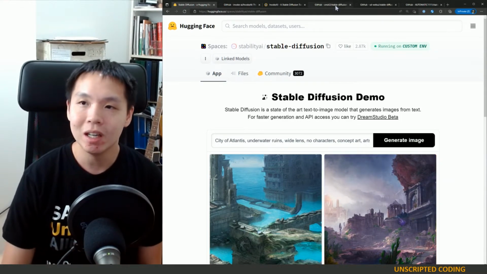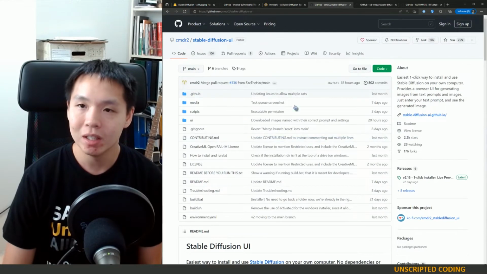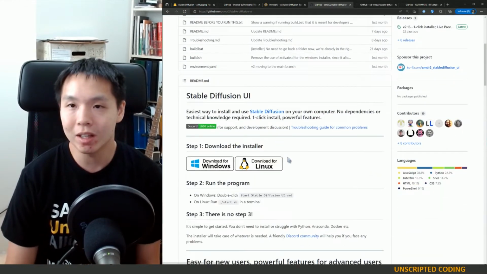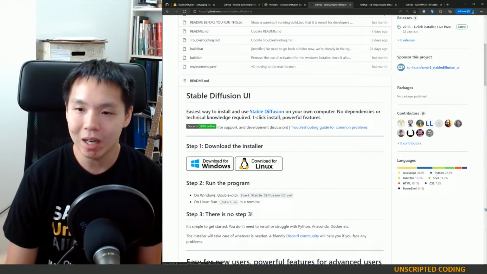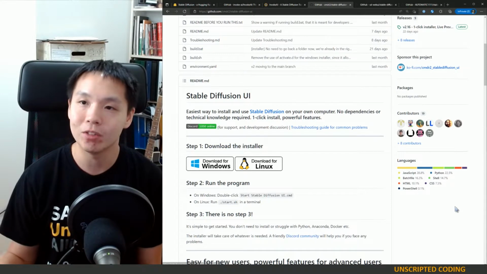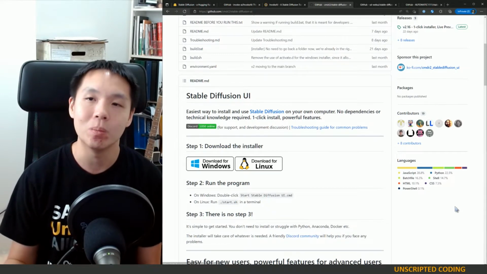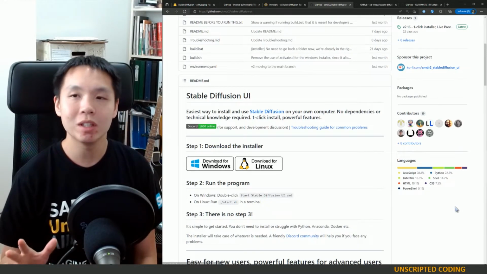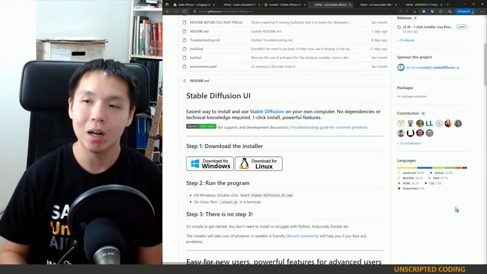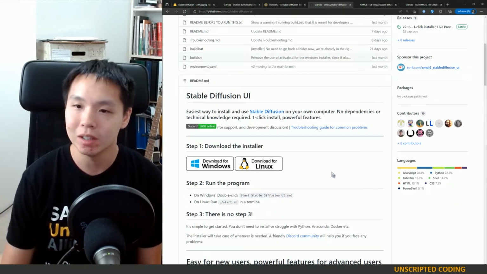So I've seen projects like this one, Stable Diffusion UI, where it's a one-click installer. In theory, you download this, double-click it, and wait it out for it to download everything, and then you are good to go. And that's where I was hoping to go with this video. I started looking at a couple different user interfaces.